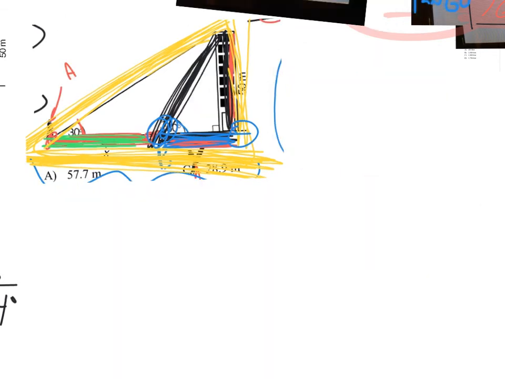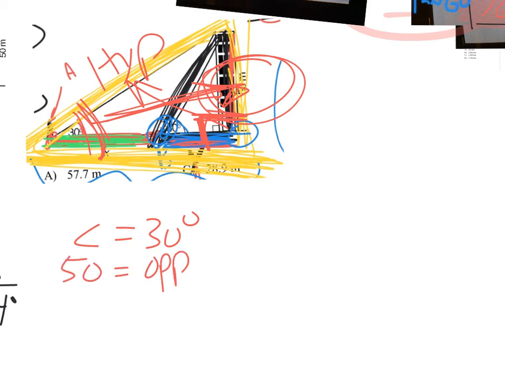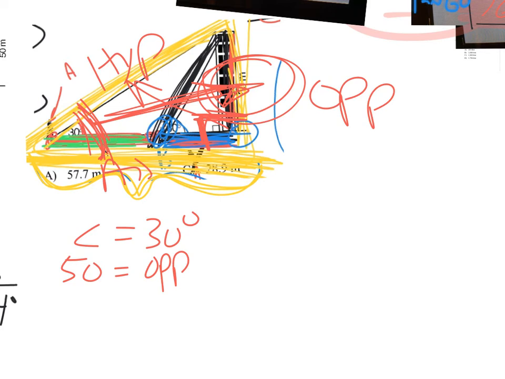So in the big yellow triangle, my angle is going to be 30 degrees. Here's the right angle for the building, so this entire side is going to be the hypotenuse. I know the height of the building, that's still going to be opposite. So I know 50 is the opposite, and I'm trying to figure out how far that distance is, which if this is my angle, and this is opposite, then this whole bottom is going to be the adjacent. So maybe I'll call that Z. So Z is going to be the adjacent.